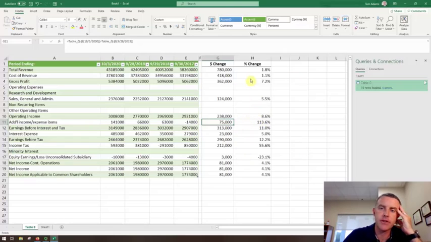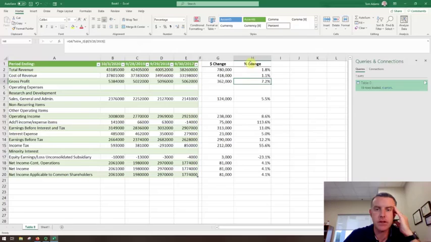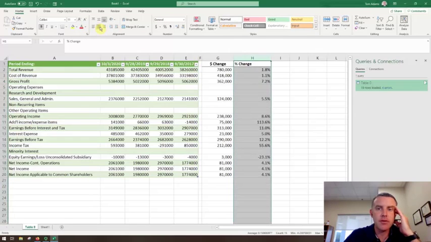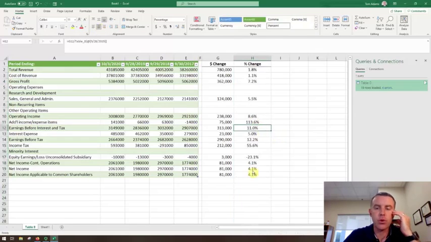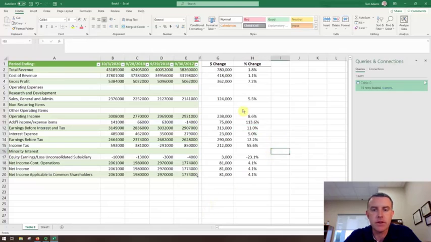So horizontal analysis is kind of like a first pass at looking at the financial statements, just getting a sense for maybe there's something that we need to investigate further, or maybe there's something that doesn't make sense. Okay, so this is horizontal analysis. There's not much more to say about it than that. We're just comparing one year to the other. Generally, people look at both dollar change and percentage change.